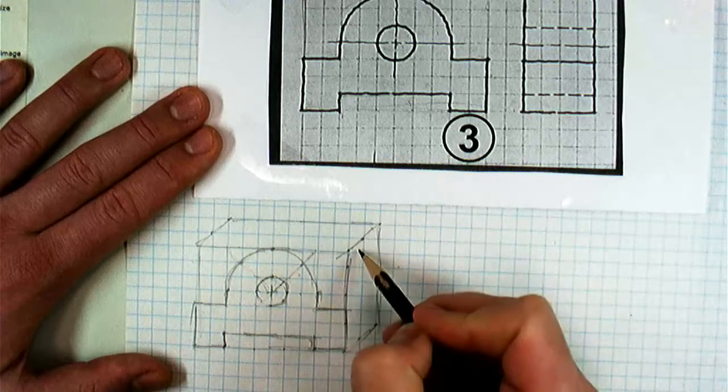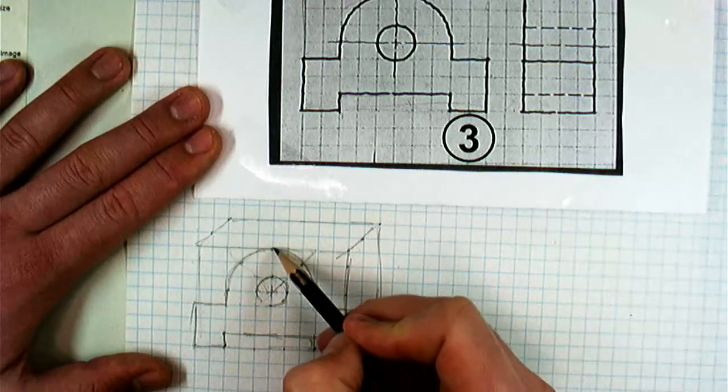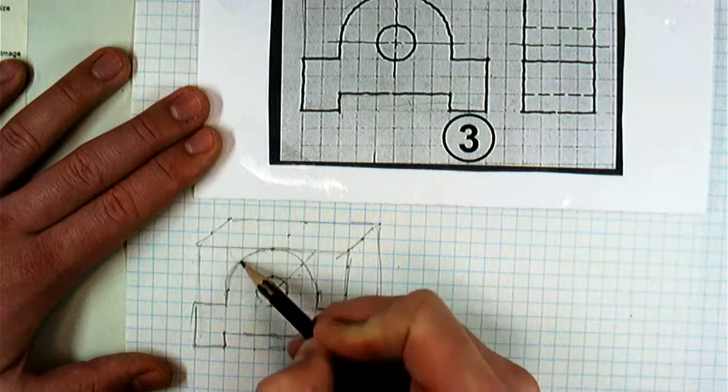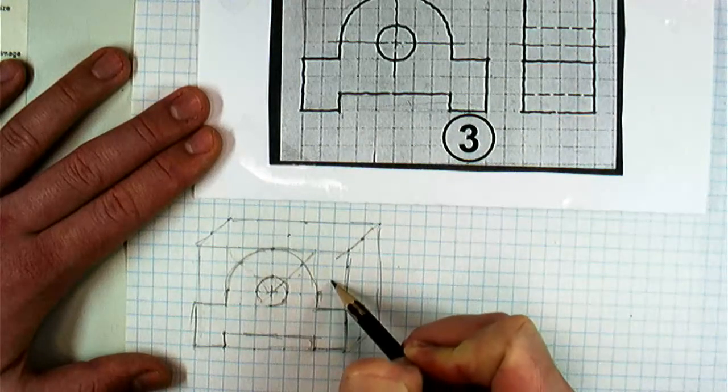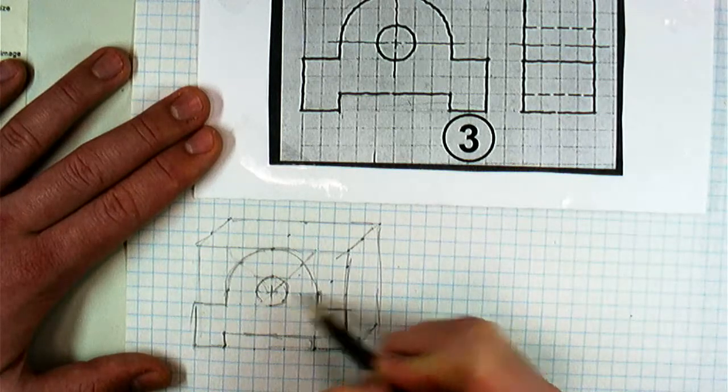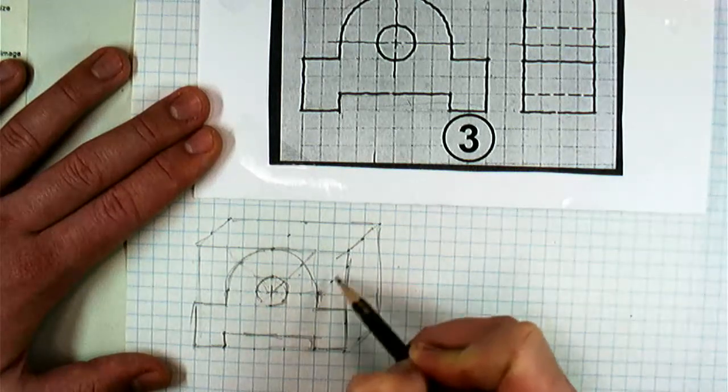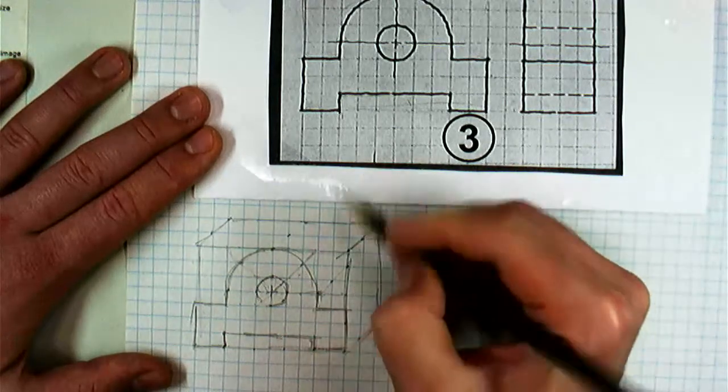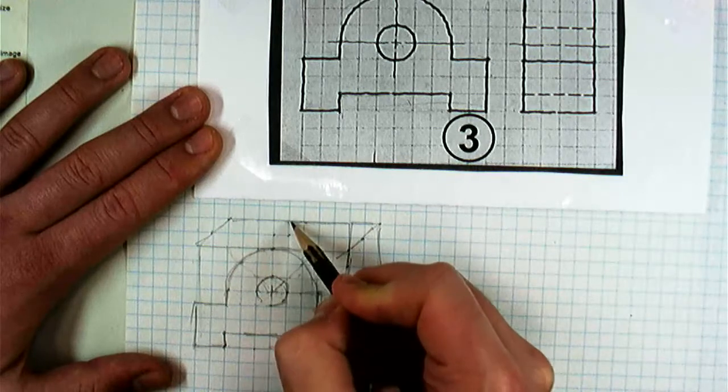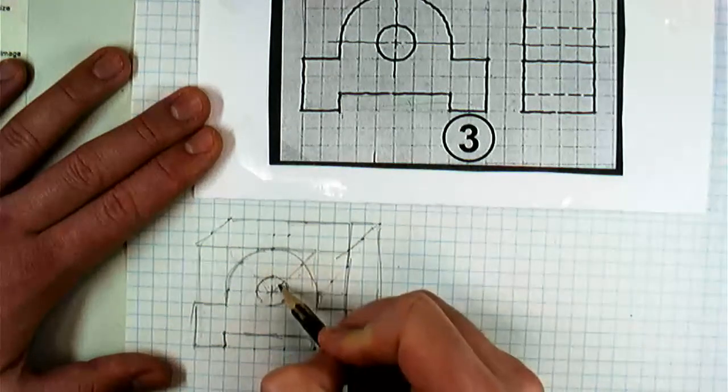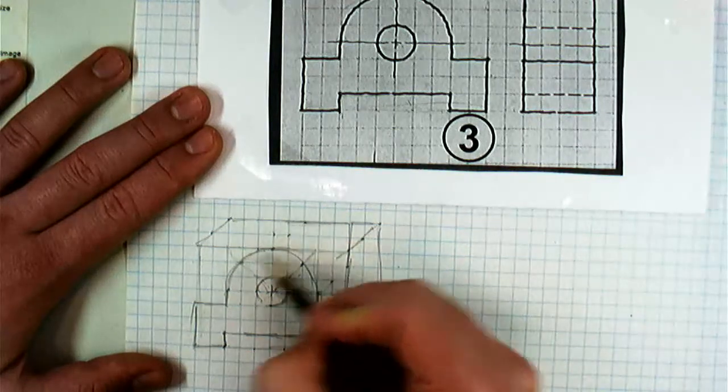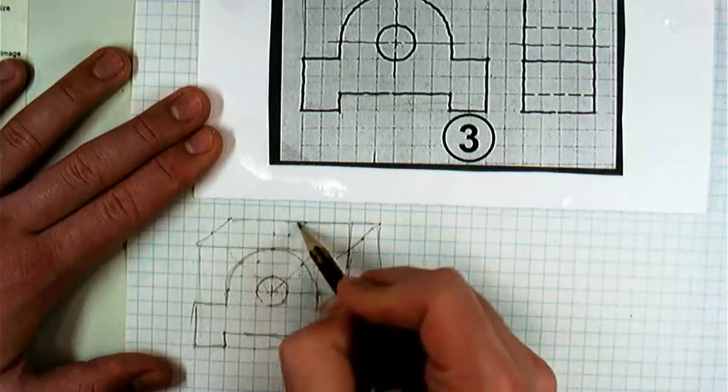For the back part of the circle, what I like to do is, since we know this goes all the way to the back, we can just go diagonally back from our quadrant points, which are the sort of the spots where the center line would cross, the center mark would cross. And that can help us to find that back circle there, one, two, diagonally. Wait, where did we go? One, two. That's our center. One, two. Oh, one, two. There we go. So it would be down there.